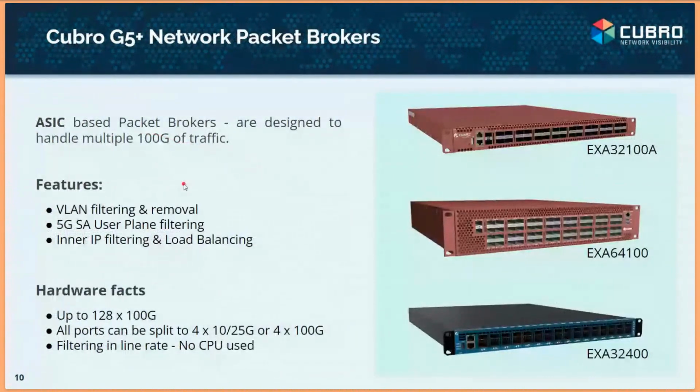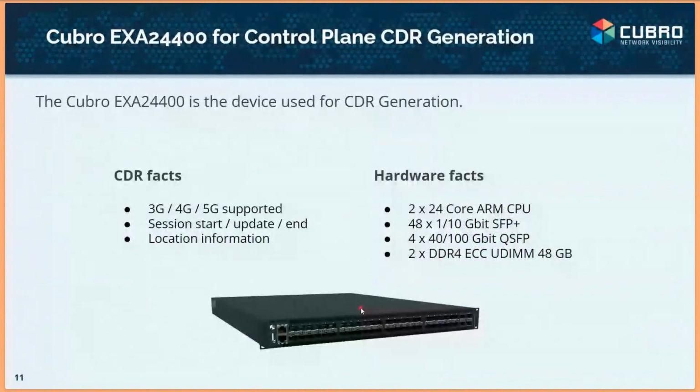About the packet brokers, I guess most of you already know our lineup, so therefore just a small recap. Usually in the mobile operators these days, you have a high number of links and also a high number of 100G links. So typically used is a 32x100G for such a solution or even a 64x100G. And most likely in future will be used a 32x400G, which is a unit that has 32 ports of 400G. So this is typically the starting point. And then from there, we're generating the different CDRs.